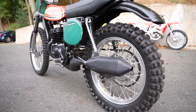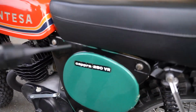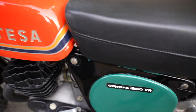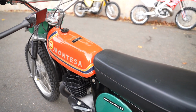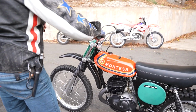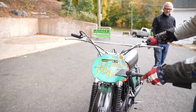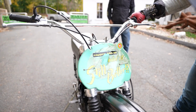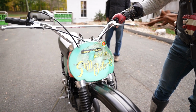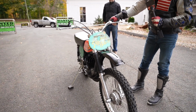The graphics, as you can see on the side here, if you can zoom in real close, Kenny, those are the original factory graphics, as is the paint on the side, the paint on the gas tank, the stickers on the gas tank. This is all original fare. And check out the sticker on the front here. This was meant to be taken off at the dealer before delivery. It says Model 74, still better, exclamation question mark. That's the original factory sticker that was just barely held on at the dealership. They usually pull those off before it's shipped. It's still intact on this bike.